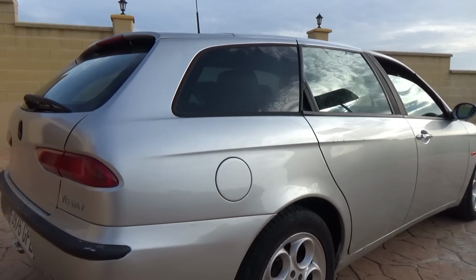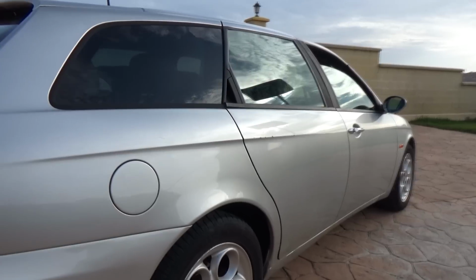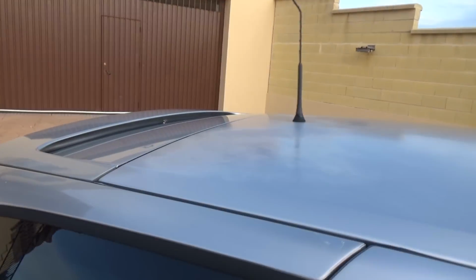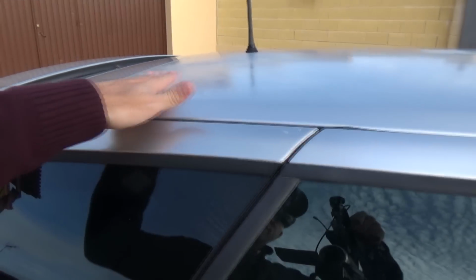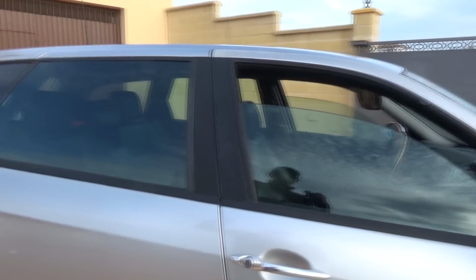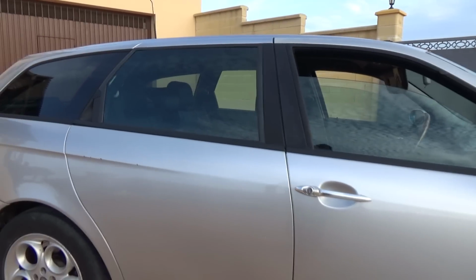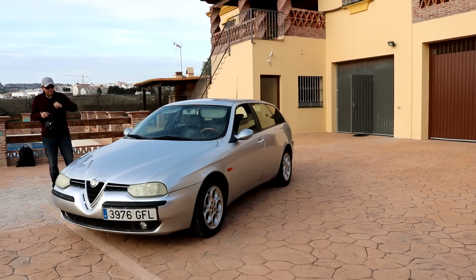There is actually no way of opening the boot without opening it from the inside or with a key, which is a bit annoying. This car that I bought, it's not been in the best of conditions. Whoever kept it before didn't really look after it very well. It's got quite a lot of cuts and bruises all over it. It's got quite a few scratches. The paintwork along the top is quite faded in places. I don't know whether we can T-cut that or something and try and improve it. If not, I thought maybe just wrap the roof to hide that, because that's really the worst offender. I think that's quite common sometimes in Spain with paintwork, especially on the roof and on the bonnet, because the sun is so strong. Sometimes we just get this paint fade.